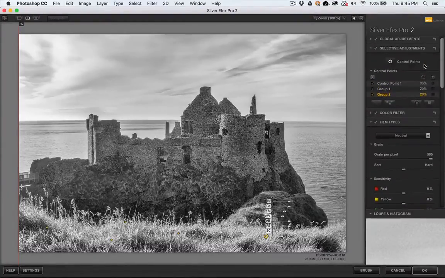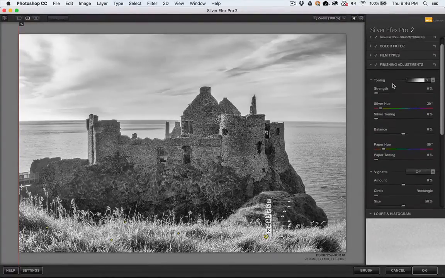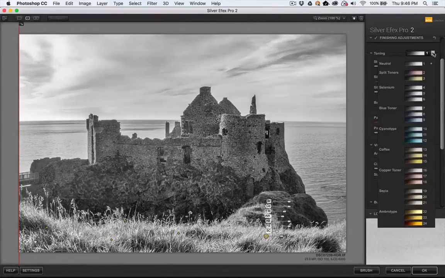And so I'm going to go ahead, we'll put away film types, we've put away selective adjustments. This gets us down into the land of finishing adjustments. Again, we have a number of presets that we can use. If you are a fan of old sepia looks, we have a number of those different presets built in. And some people really like that. Some people like to go a little bit more warm. So it depends if you're going for more of a seasonal look. This could be a nice kind of impact and effect for you.